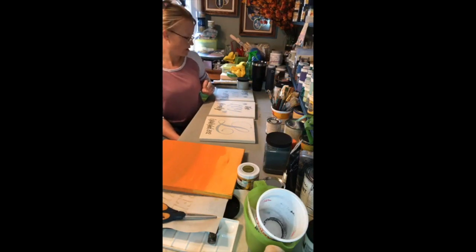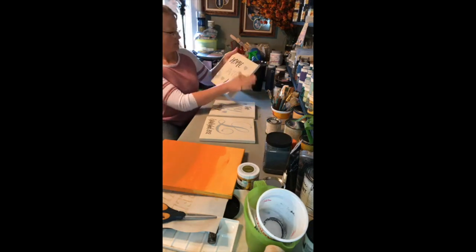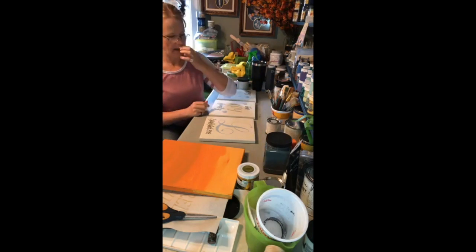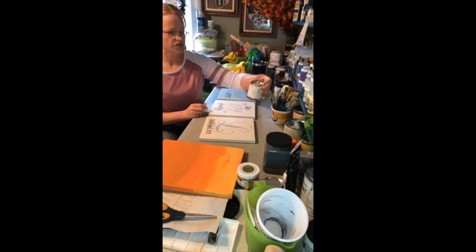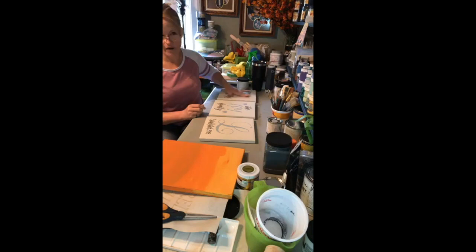I just wanted to show you a couple projects I'm working on. I'm working on this one for my friend — she wanted a three-piece set and she wanted to use a special paint. She picked it out from Magnolia Homes; it's called Rainy Days. I wasn't quite sure how it would work out, so I did the chalk paint first because I know how well that will dry and it can sit there and cure.